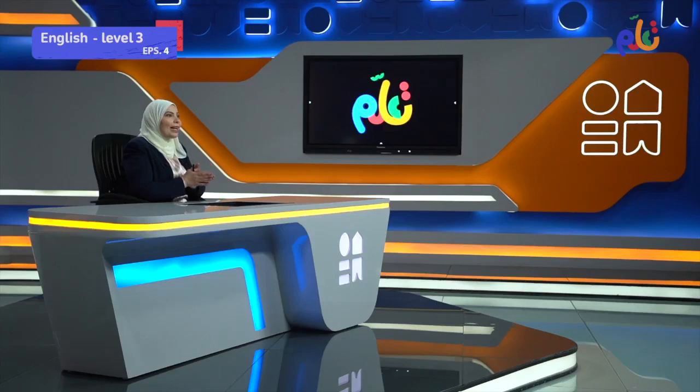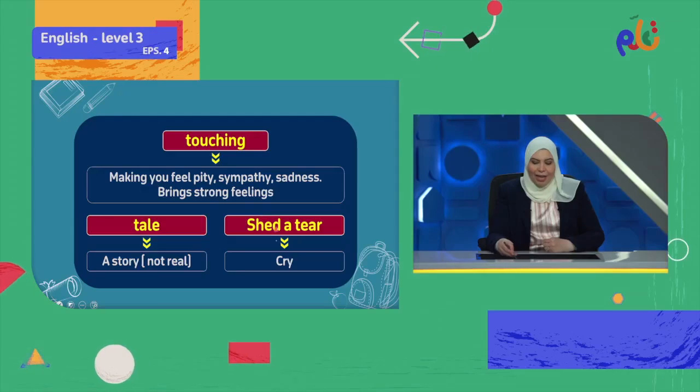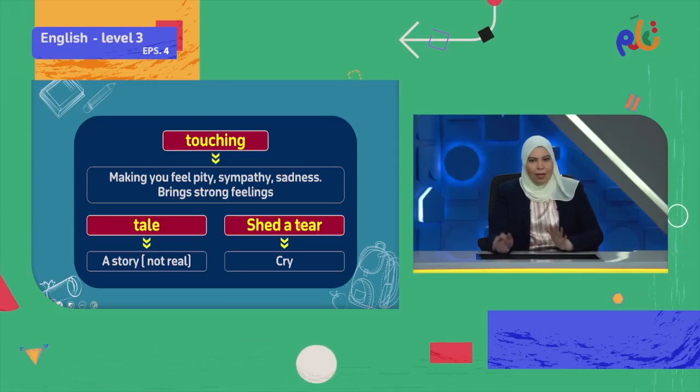We are going to speak in a formal way. And basically when we write, our writing is formal. So we're not going to say this film will make you cry, because make you cry is more spoken. But when I want to say the same thing in a written form, in a more formal way, we can say shed a tear. Shed a tear, same as cry.